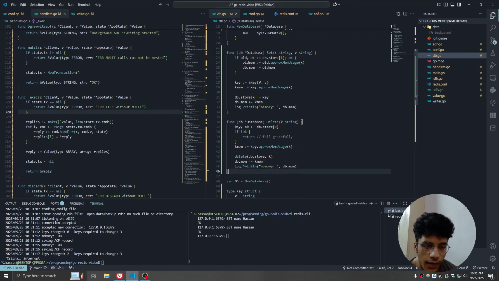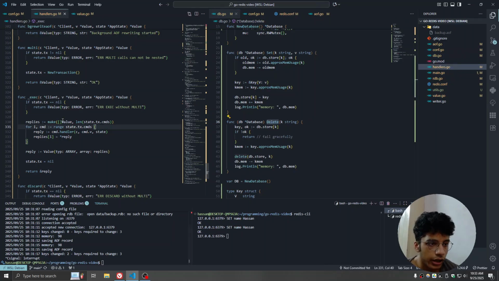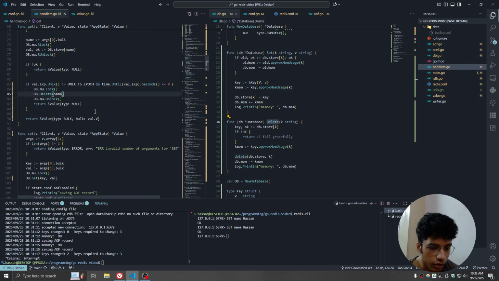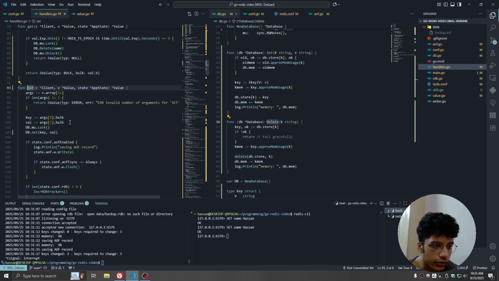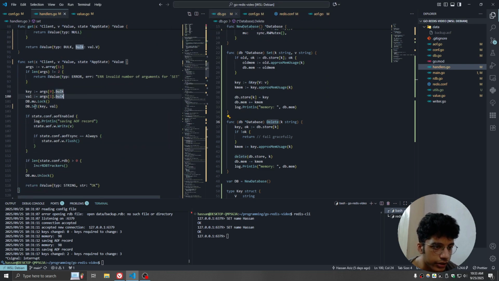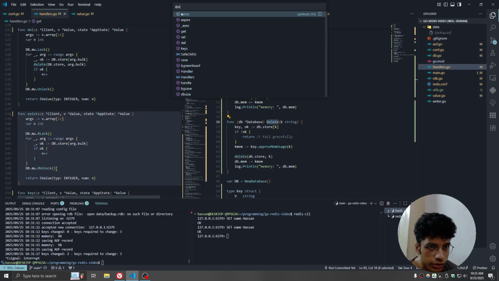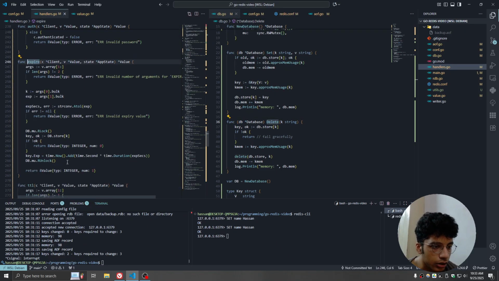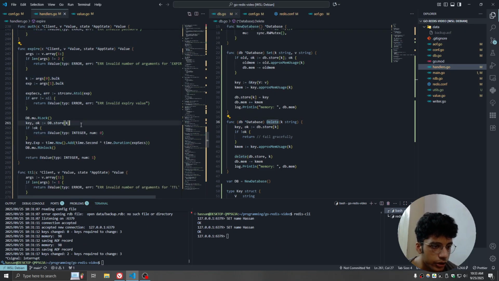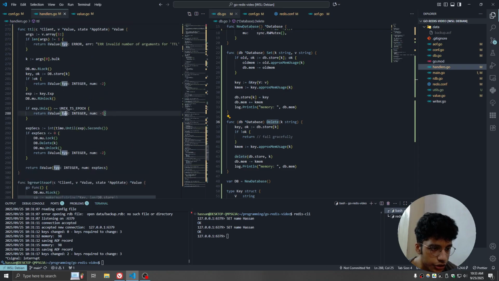There we go. Now let's also make sure that we're actually using these set and delete functions in every single handler as well. So first of all, let's just go to the set handler over here, and yes, we are using db.set over here. And in the get handler, if the key has expired, then we're using db.delete. Perfect. We should be doing the same thing in expire as well. Okay, we don't need to do that over here, but in TTL we should be doing it, and yes, we are.